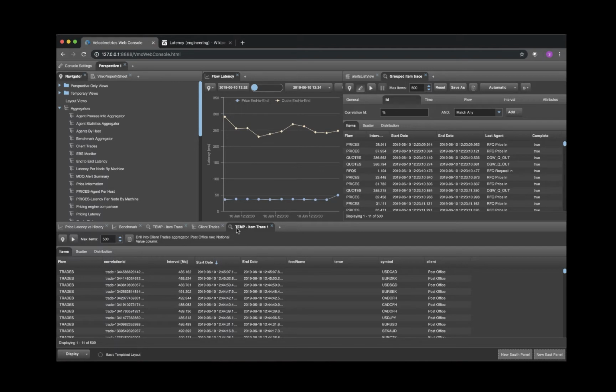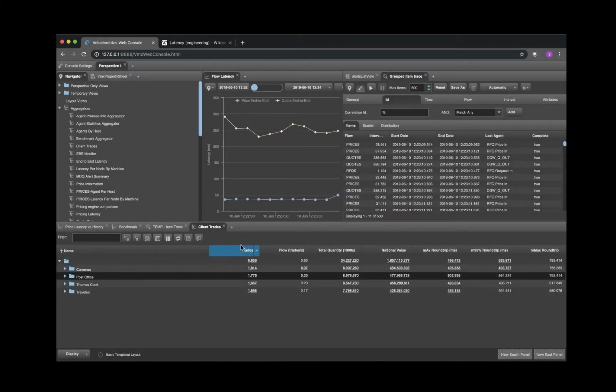Note it's created as a temp view. Temp views are destroyed at the point you close them rather than persisted with the workspace. Where there are other navigation options available from a view, you'll see the navigation symbol. Dropping that down will show you the other options you've got to move from this view to another view.